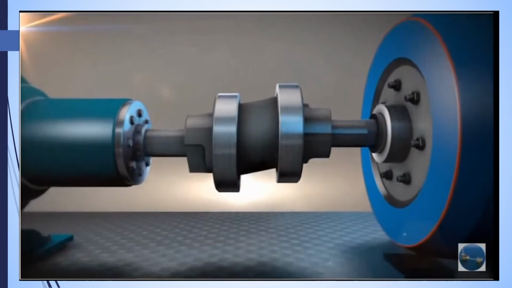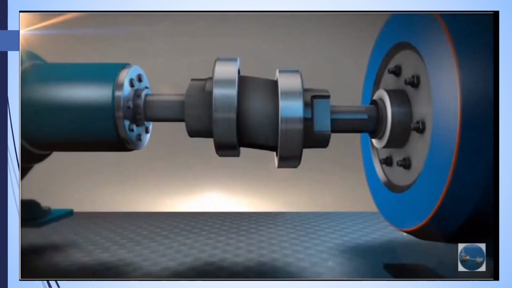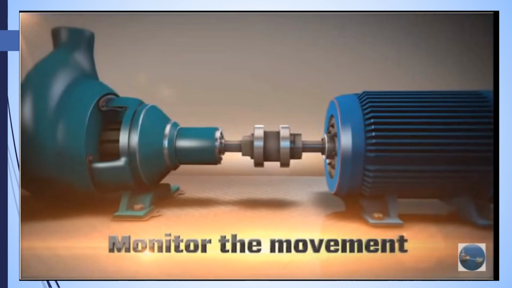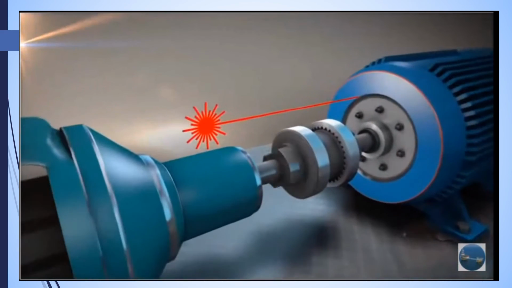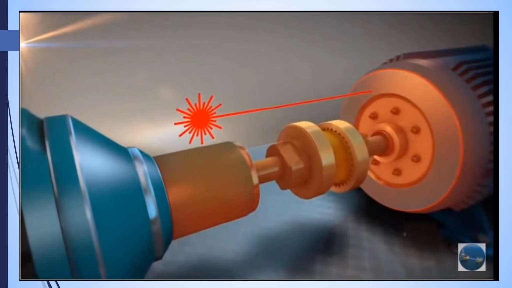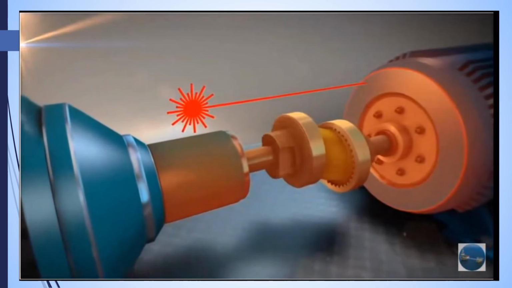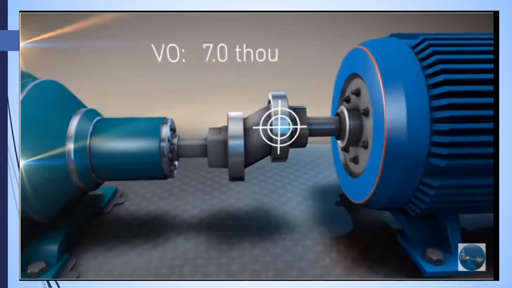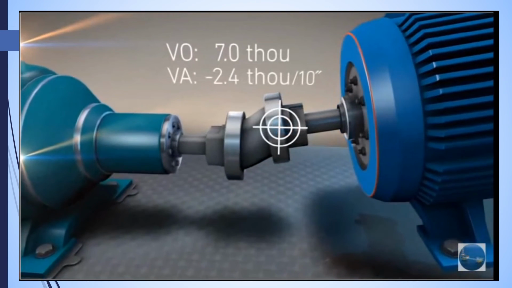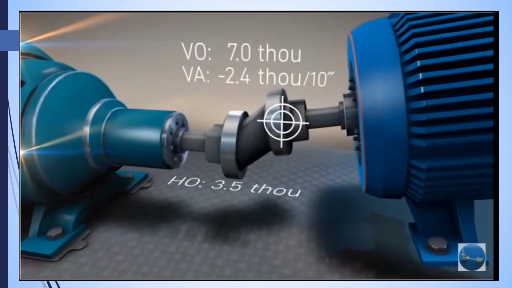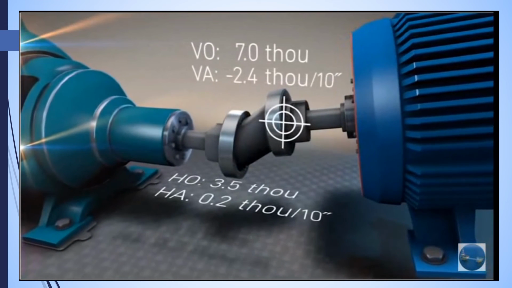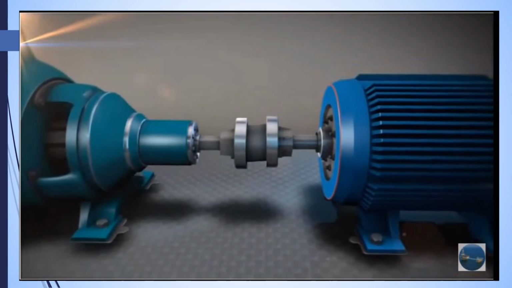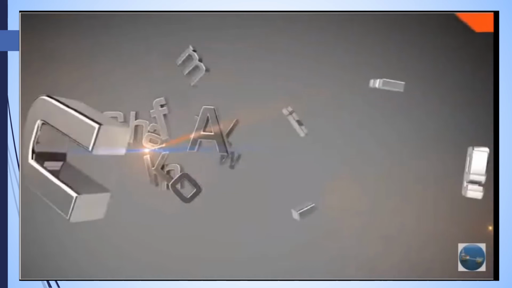To do this, we need to determine the amount of movement that occurs between the two shaft center lines. The best of several ways to determine this information is to monitor the movement. We track the positional change of the machines continuously from the cold to the hot condition, or vice versa. Once you know how the machines move with respect to each other, it is very important to input the target values in your laser shaft alignment system if it features this capability. It will then calculate where machines should be positioned when cold and stopped to get correct alignment when they are.